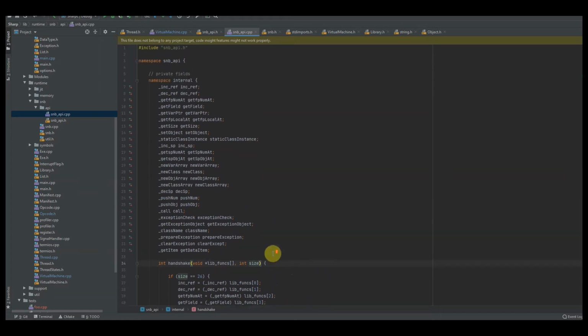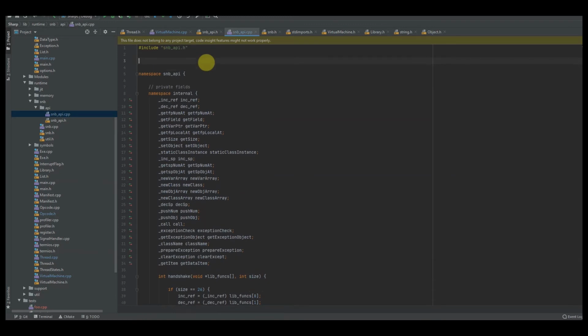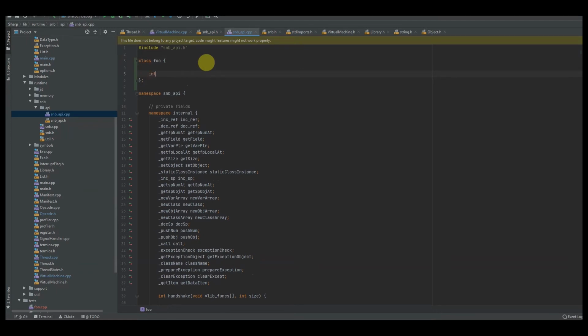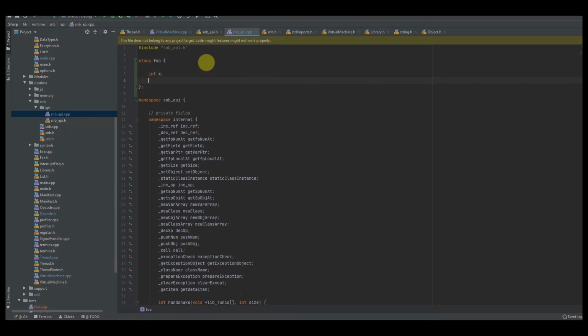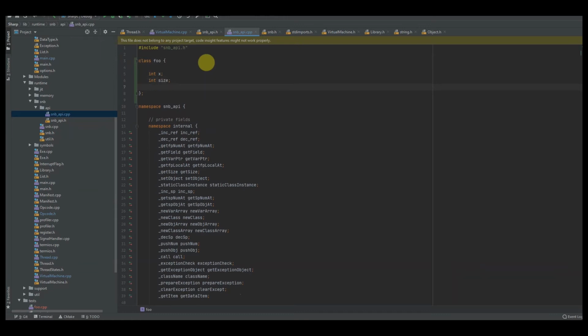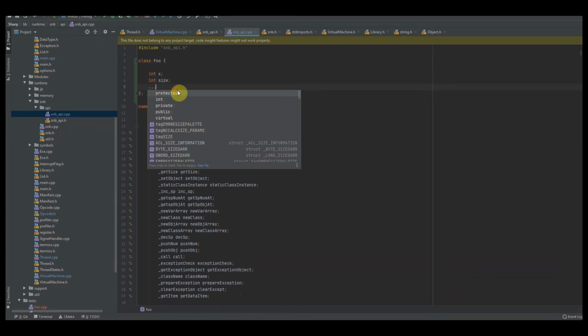Now, I know that seems a bit weird. Basically, what I mean is the way that C++ works is if you create a class, right? Let's call it foo. And let's say this class has an int called x, and then we have, I don't know, an int of size or whatever, and we may have more fields down below.